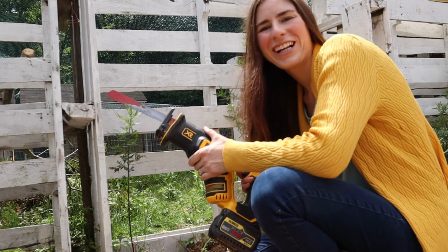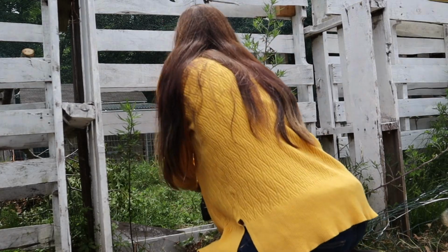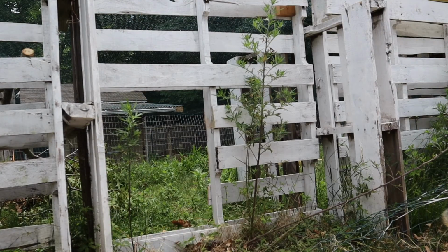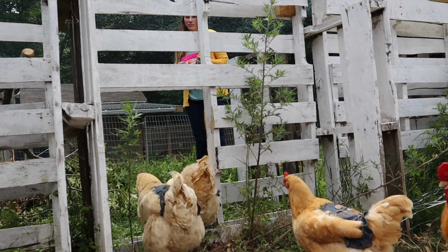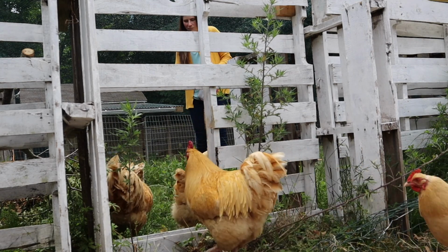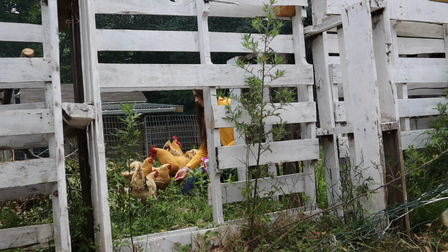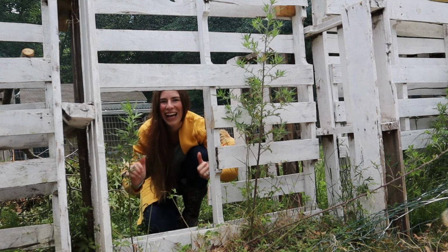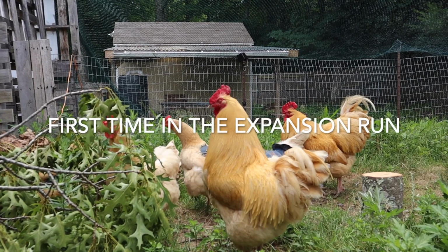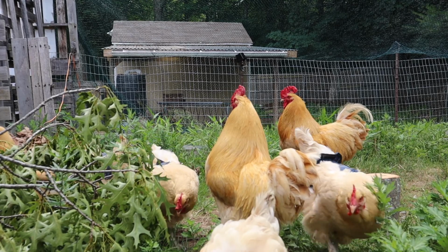Let's make a chicken door. It worked! What do you babies think? You got all this space now.